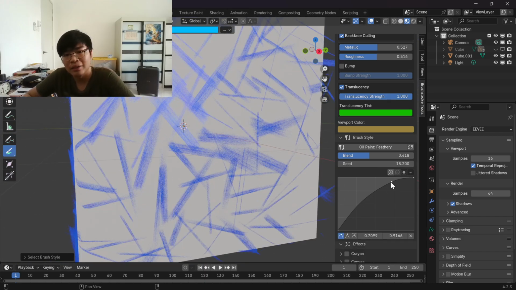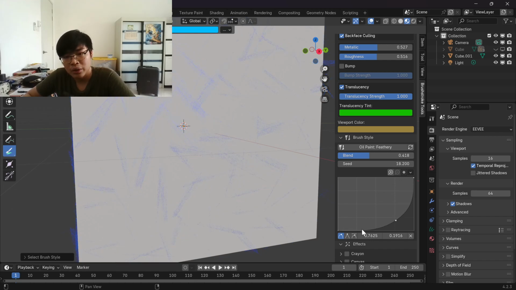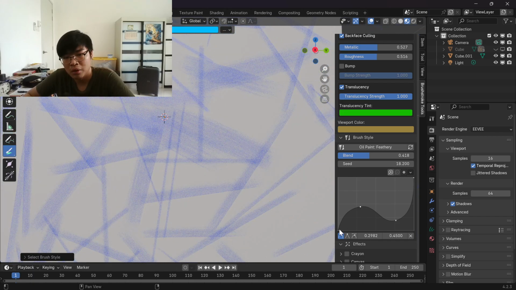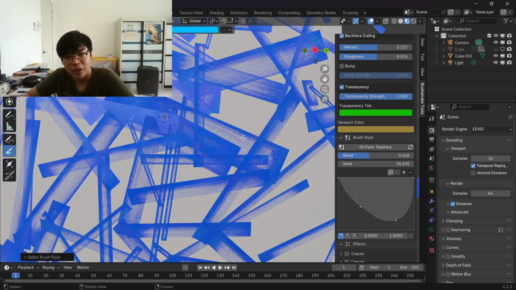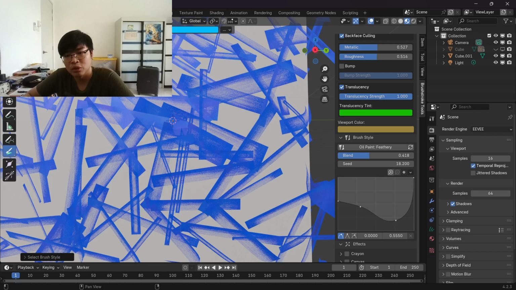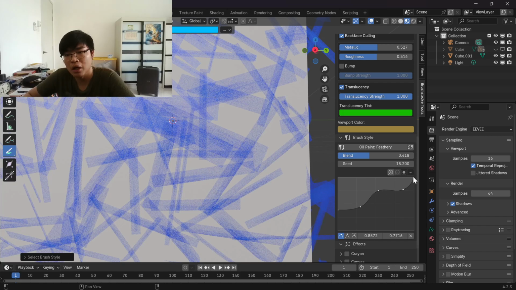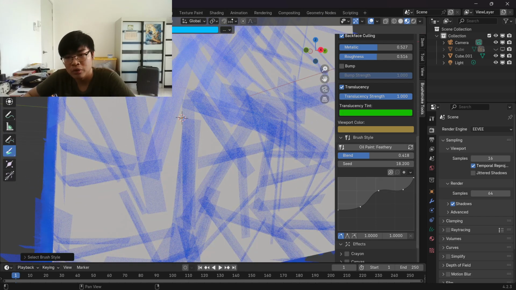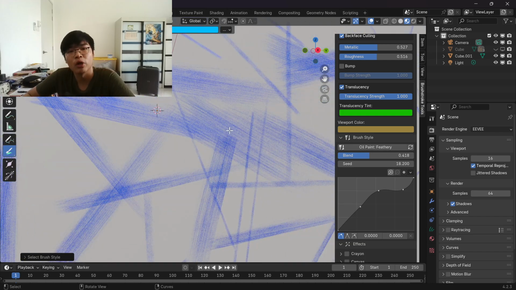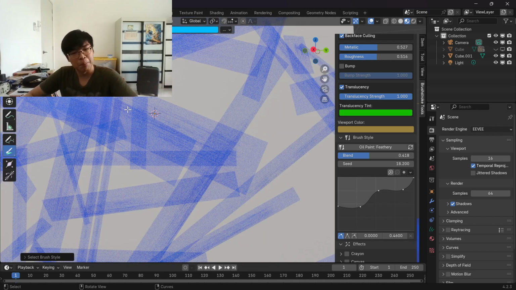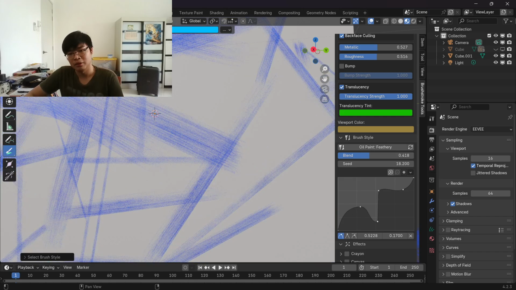And then here is where things get really fun. You can manipulate it through curves. You can play around with the translucency and the look of your brushstroke with curves. This gives you a certain level of control. So I usually just stick with the top and the bottom one, so it looks more like a brushstroke. But if you want a boxy look, you can play around with the end.